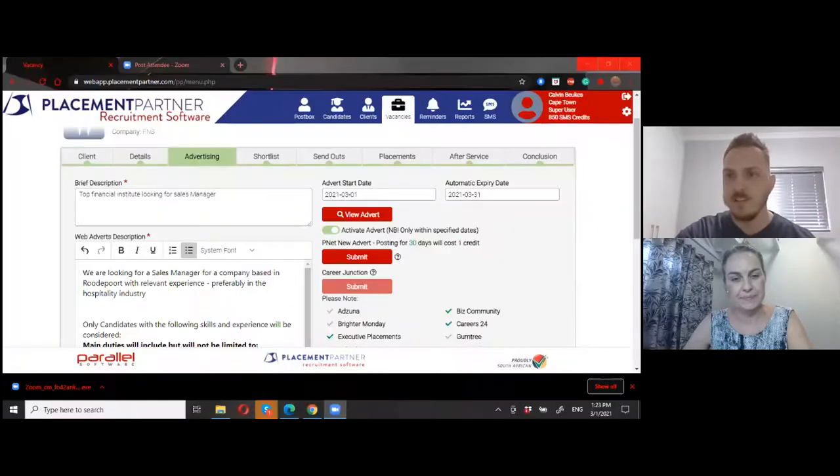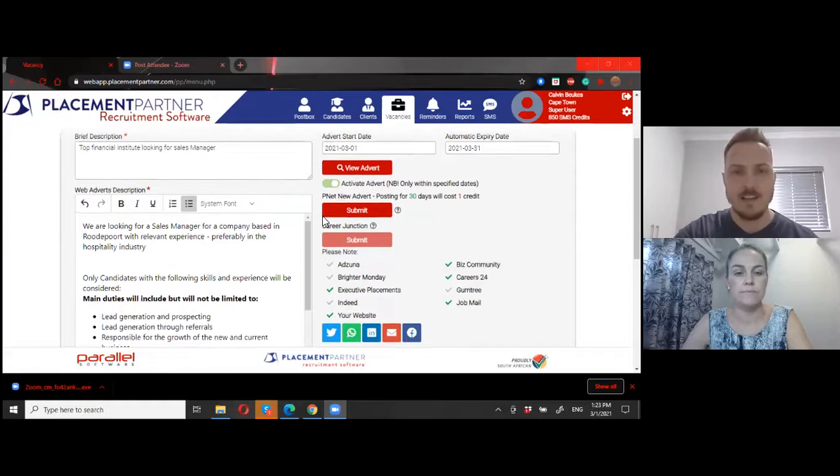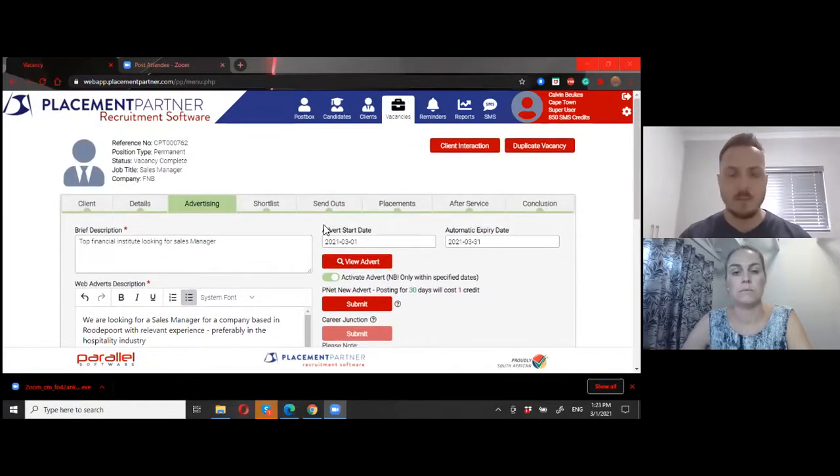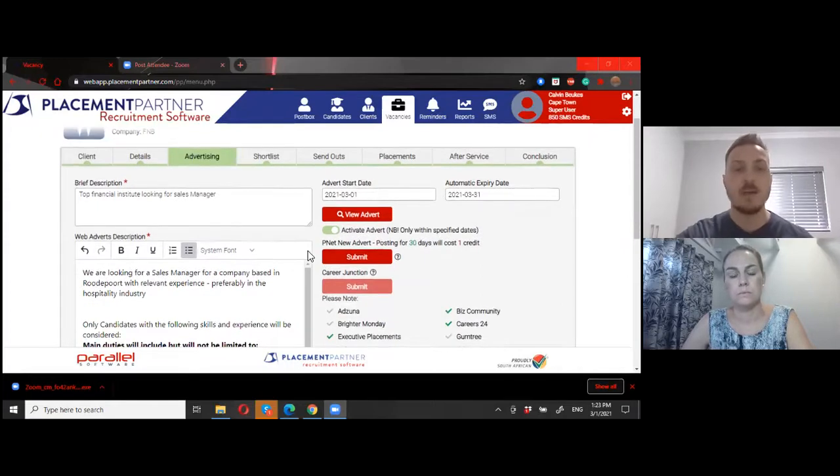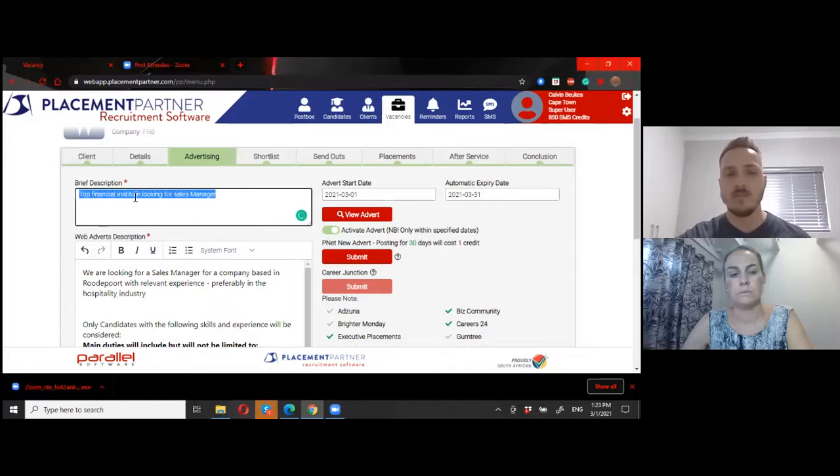Maybe you can give us a quick view of what that would look like within the Placement Partner system by sharing your screen. Sure, absolutely. Let me just share my screen here. Perfect. So hopefully you can see the Placement Partner advertising page over here. It looks a little bit like this. It's a really great little platform that we have on the system, where we are able to create the various descriptions of our ads, the various information, as you can see over here in our ad descriptions, that we want for our clients and for our internal ads going out within the business as well.